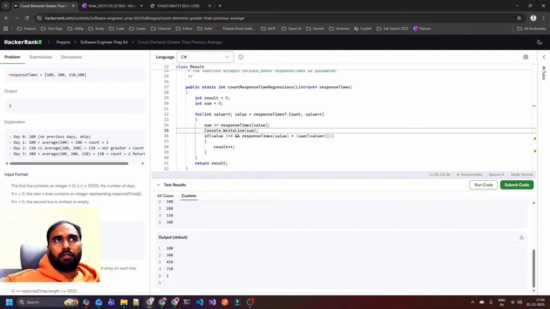Okay. Here is how it is done. If you see this example, first is 100, average 100, this is 200. First is 100, 0. Second is 100.